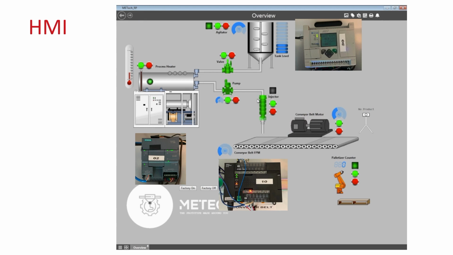Then the product would continue down the conveyor belt. It would get inspected by an electronic eye, and then it would get dropped onto a pallet, and eventually once the pallets were full, the palletizer would move the devices off into a different location.